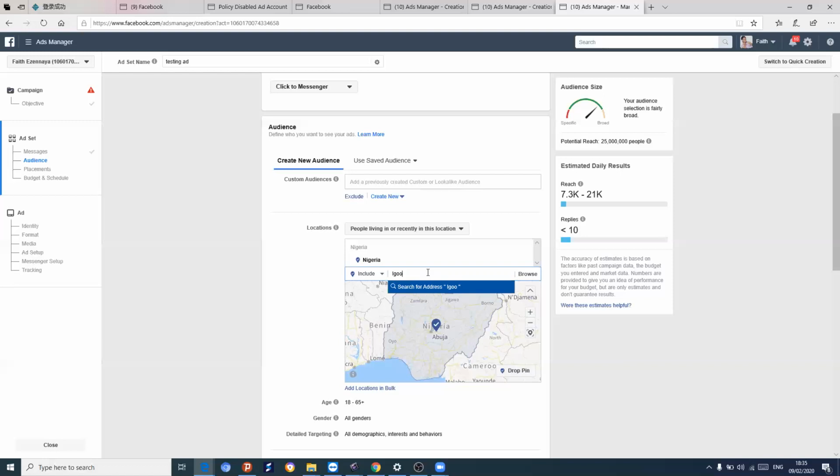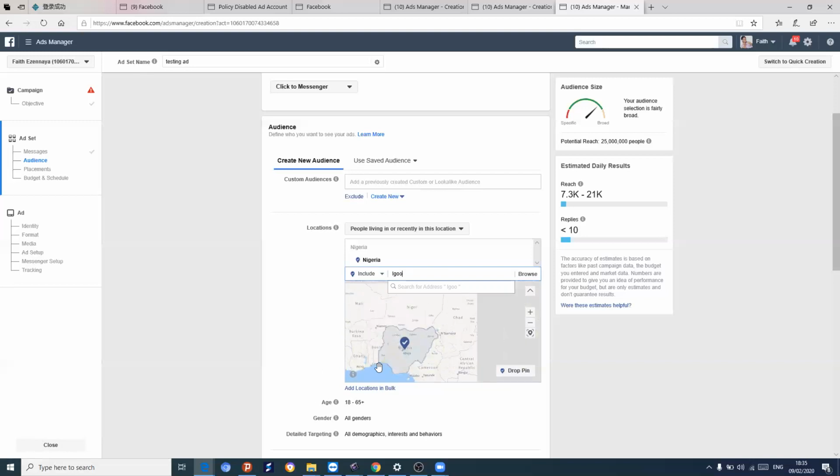But you can still target the whole Nigeria, though. Nothing is there. There are some adverts I run where I target the whole Nigeria, and it still gives great results. It all depends on what you are selling. You understand? It depends on the offer you are making. You know your business capacity, so you just know the best and what works for you. You think of where your target audience is, the best place to get them. You just have to think.